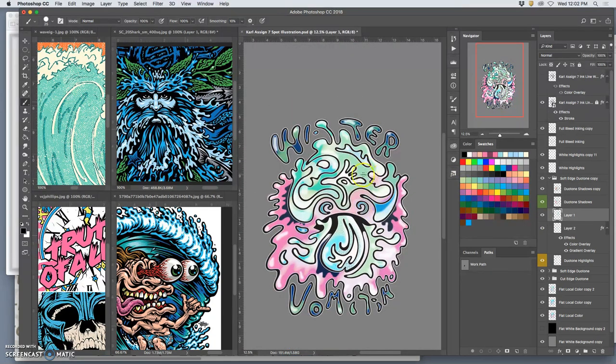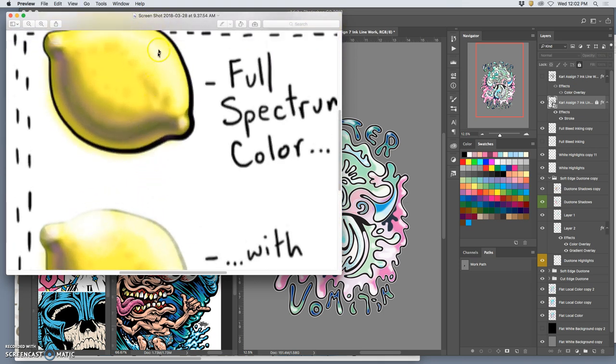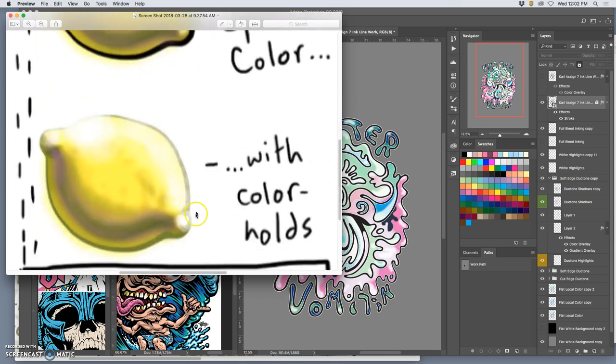Okay, so now the last special effect you can do is what's called a color hold. And a color hold is some coloring that goes above and beyond your vector black line work. So for the lemon here, it's easy to see we still have the black line work, but with full spectrum color, it feels a little strange to have a solid black outline. So a color hold can replace that black outline with green or something else, and even have highlights go over the top of it.